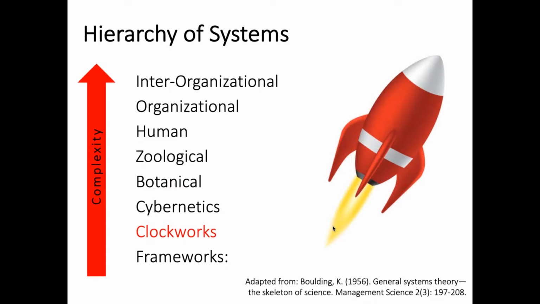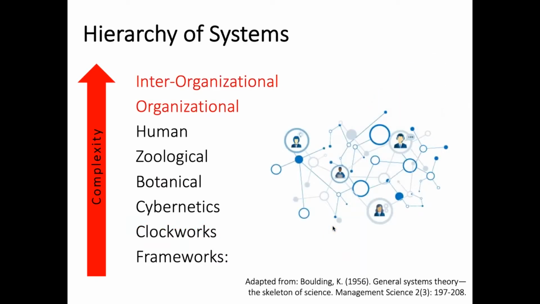When we figured out how to put rockets on the moon, it's pretty predictable. It works the same way nearly every time. And when it doesn't, we figure out what's wrong and we tweak it. It's very predictable and not really complex. It's complicated, but I would argue that it's not complex. These organizational systems, these inter-organizational systems especially, are really, really complex. They're the most complex systems that we encounter.